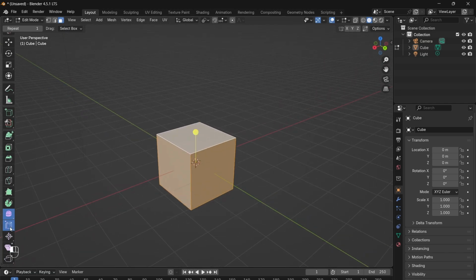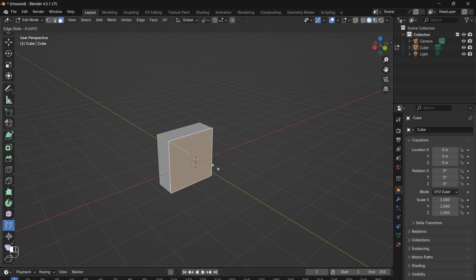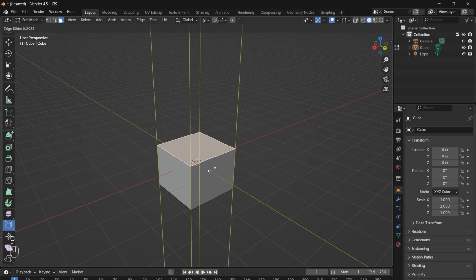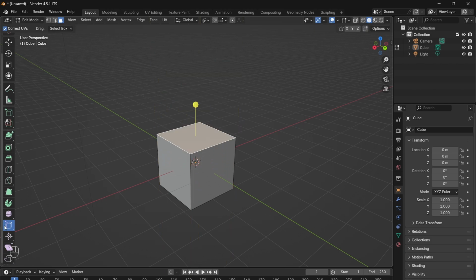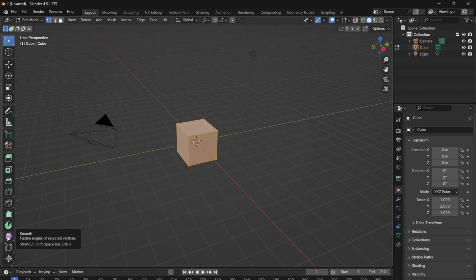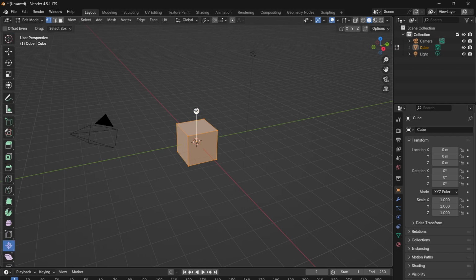Edge slide is very handy for sliding edges along the mesh. Shortcut G twice. Press C to keep it constrained. Shrink fatten pulls geometry inward or outward relative to its center.